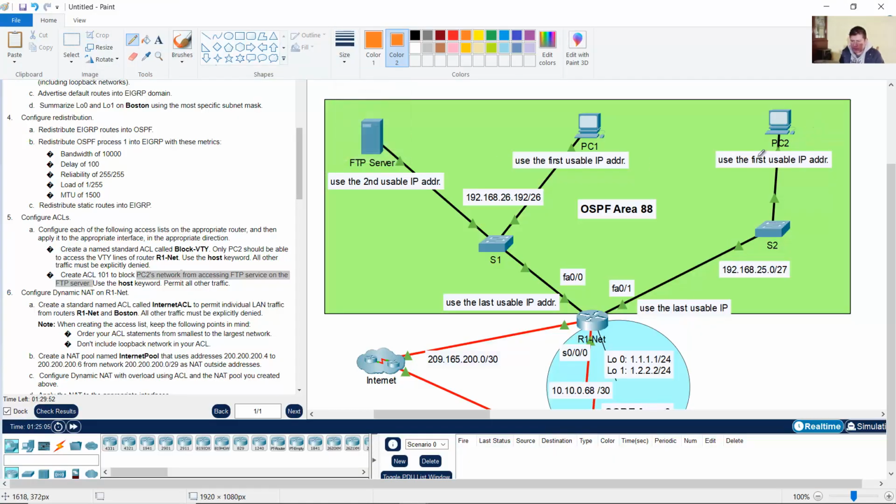The source is not PC2. The source is all the network of PC2. All this network. Okay, this is the source. And the destination is only a host. The host is the FTP server. This is the destination. Okay, the source is a network. The destination is a host. And the direction is this.